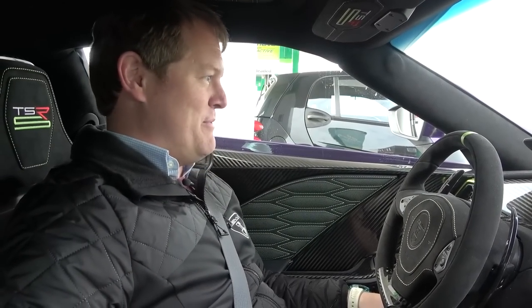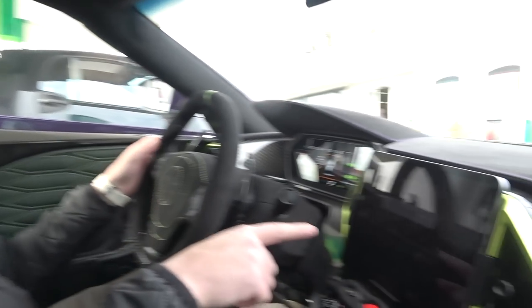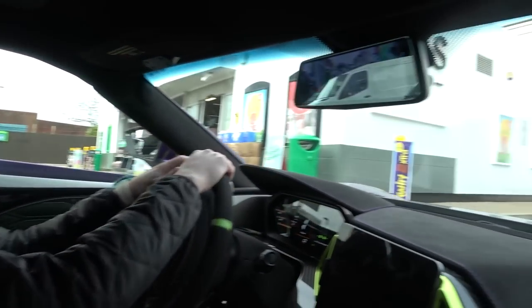The first stop has been at a petrol station, and the attention this thing gets in normal traffic - my word. We've got a full tank now. Get this started, break off into gear. Obviously we've got the tablet in the centre which is telling me it's not been backed up because I haven't used it. But out we go.